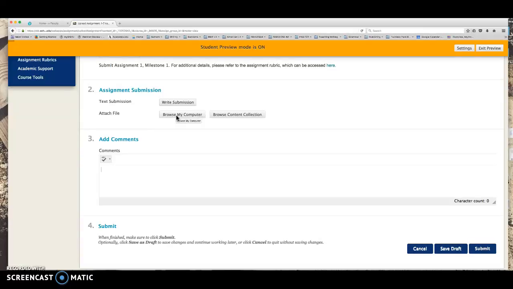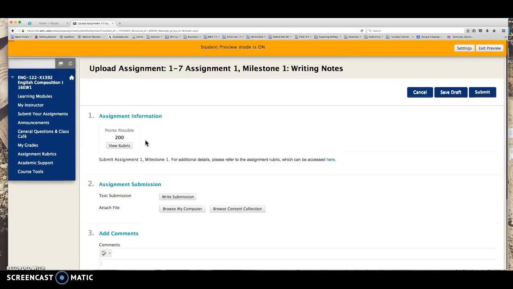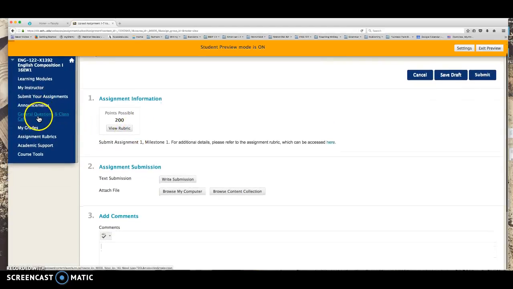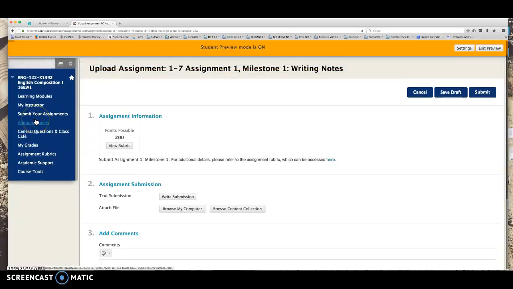And the reason for that is because I will be asking for either MLA or APA paper format. And if you do it any other way, the formatting is going to be askew and will not work properly. So I hope to keep you aware of that. Now let's go back to the navigational pane.